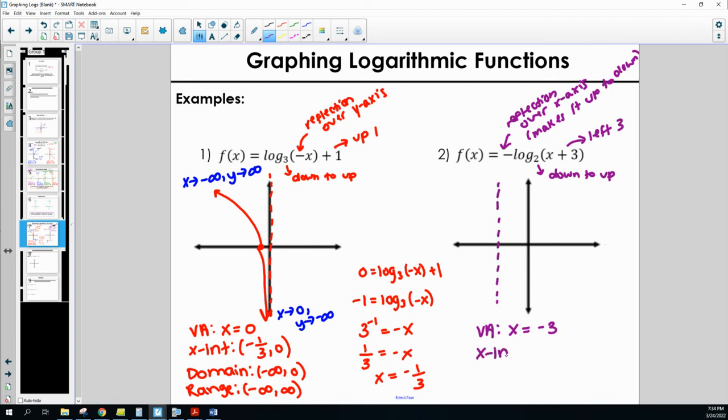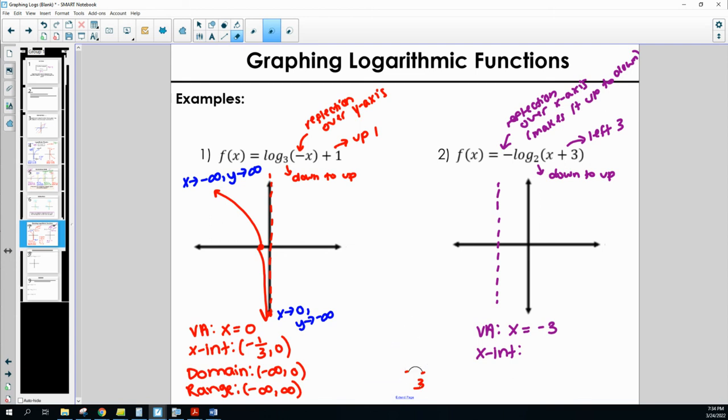Okay, for the x-intercept, we're going to plug in 0 for y, and I'm just going to do that right here. I'm going to erase what we had from before. So if you need this, just rewind the video. So I'll plug 0 in for y, and I have negative log base 2 of x plus 3. Now, the log looks like it's by itself, but it's not because of the negative in front. So we want to divide both sides by negative 1. 0 divided by negative 1 is just 0. So I have 0 equals log base 2 of x plus 3.